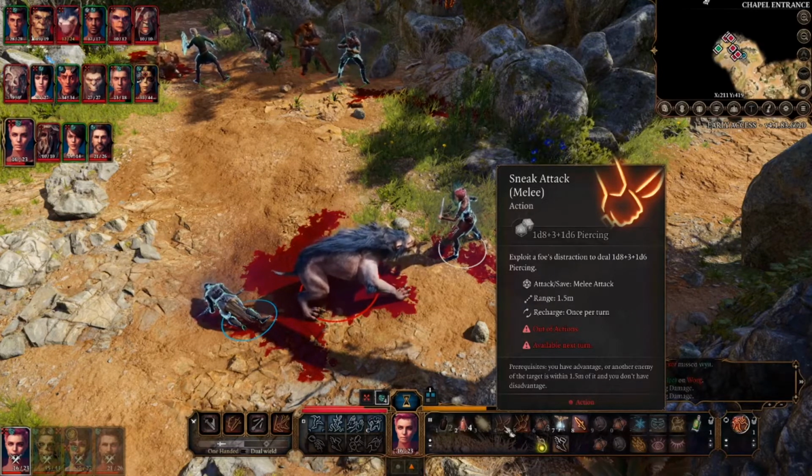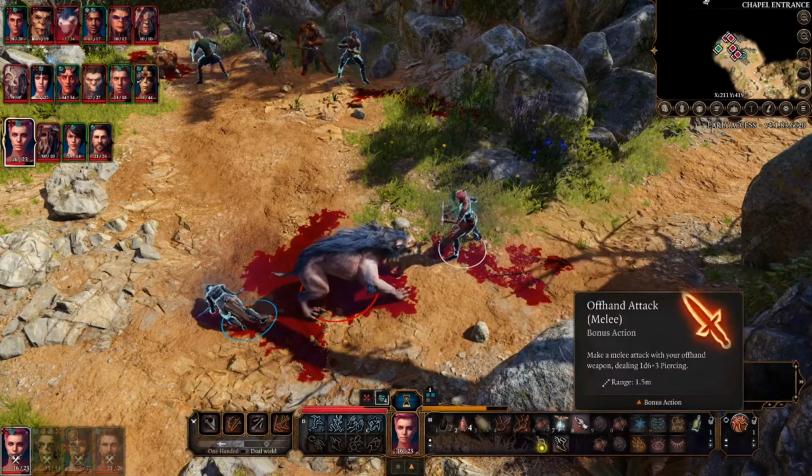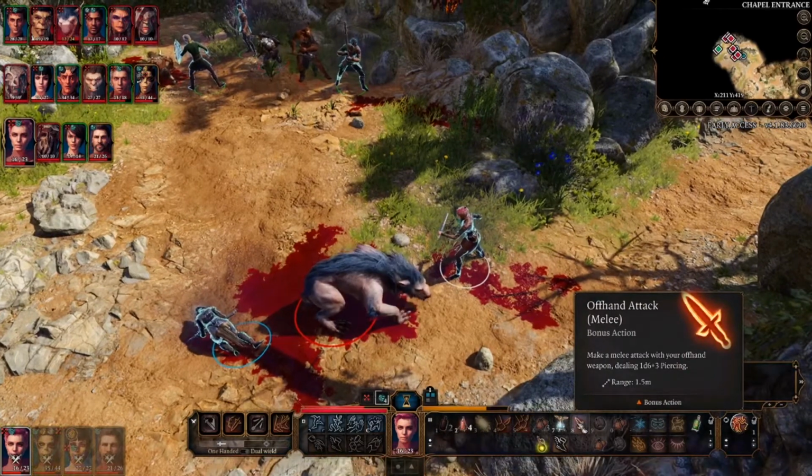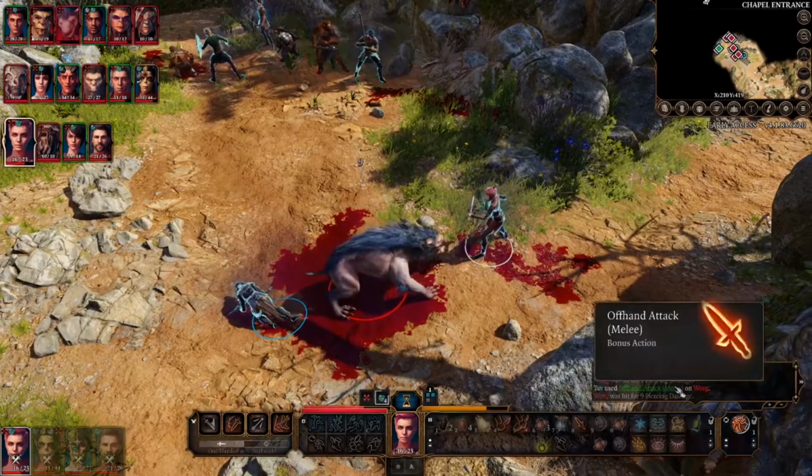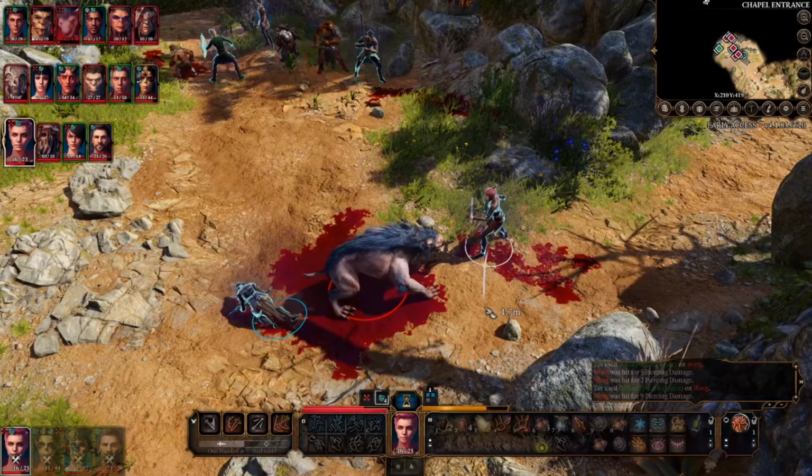Because if it's a special attack, the way that they have it worded here, then my offhand attack doesn't count for it. I still seem to have an offhand attack because I'm two-weapon fighting. Let's see if that works. Yeah, that did work. That should not have worked because I just used 2 attacks.